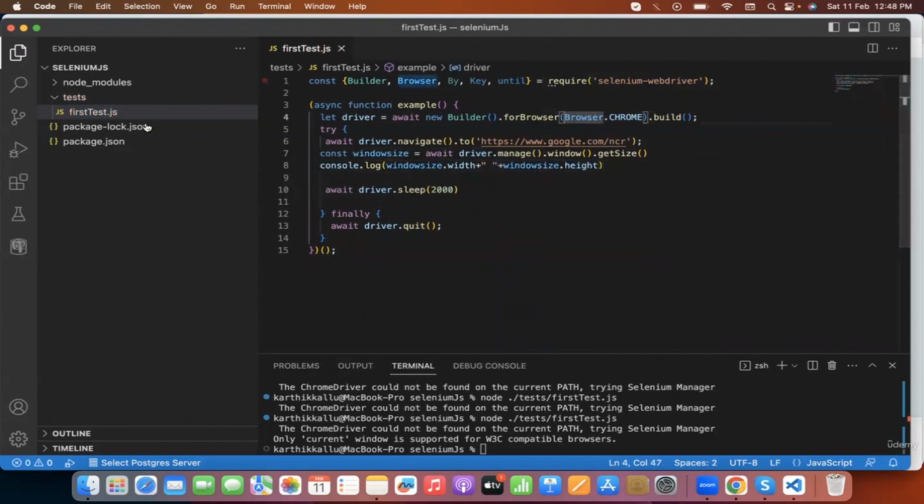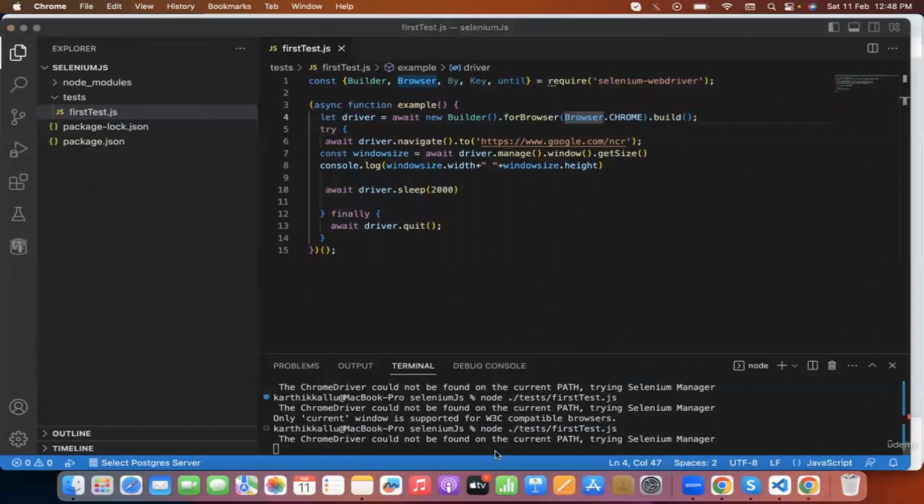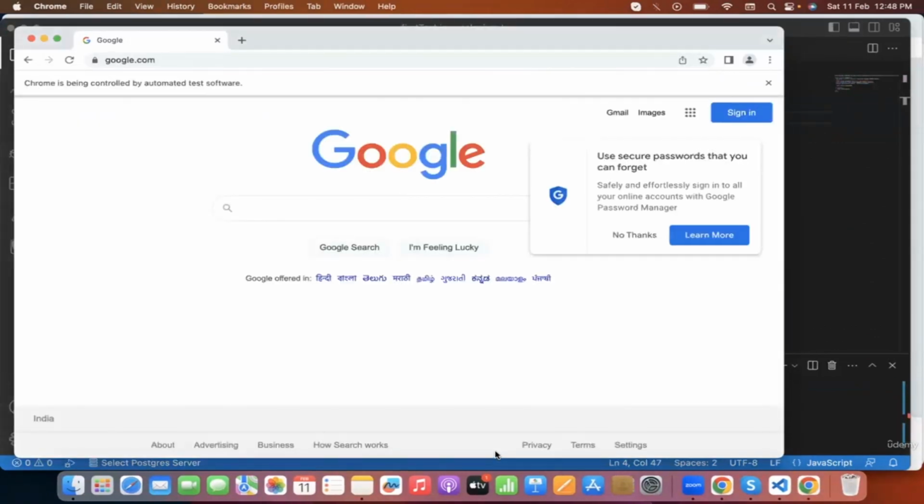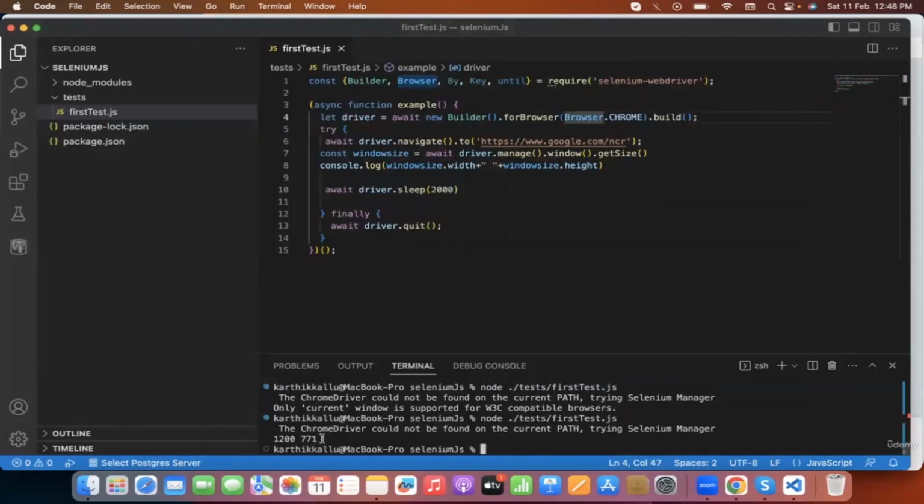Let me run it. You see, this is the window size. 1200 is the width and 771 is the height. So this is how you can get the size of the window.